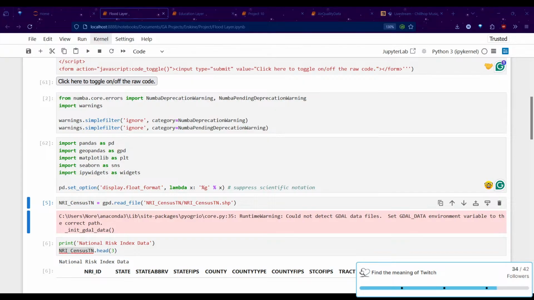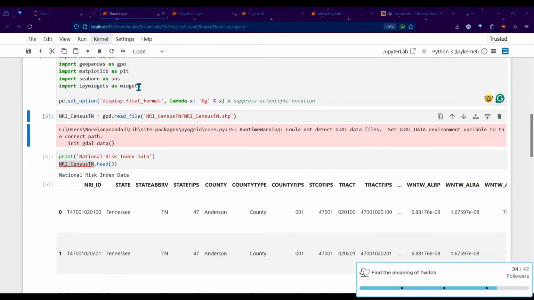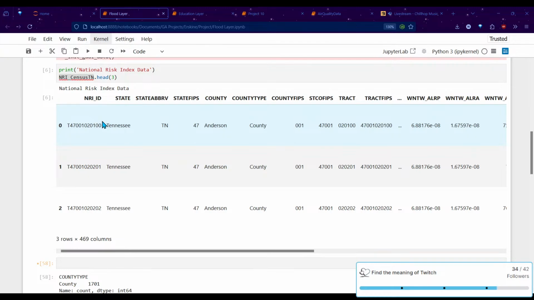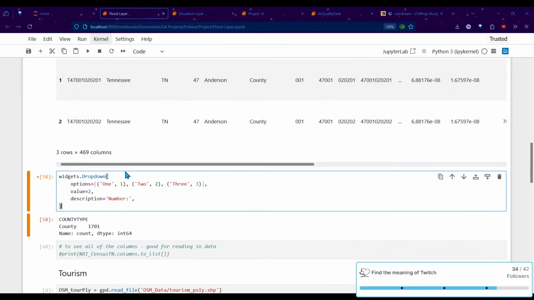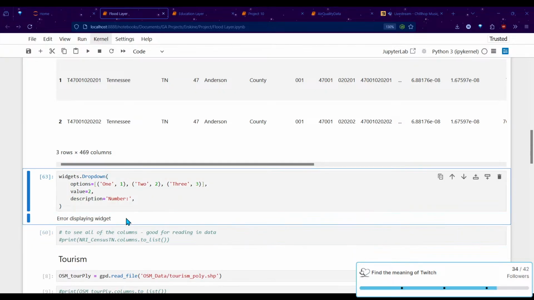Okay, so we want. Instead of a select, I think I want a drop down. Okay. Let's see. We want to get the data in first. I just want to mess with it. Error? Why are we getting an error?